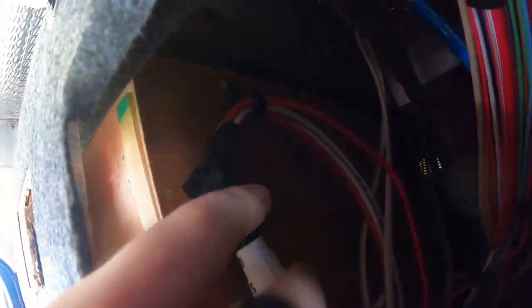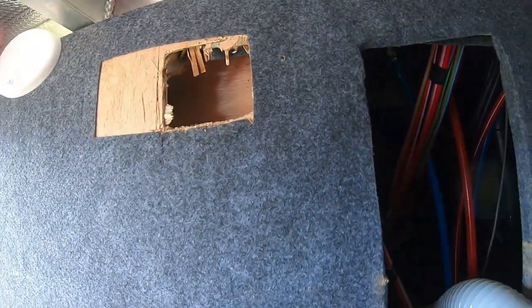Lovely, right? So after I cut this little hole, there's nothing here, and I opened up all the stuff looking for the wires. Turns out it is right here, and they have it looped and stuck to the wall, which is great. You want to have the wires where you need them, but I couldn't find anywhere that says exactly where the wires are, and they're not directly behind where they placed this little panel right here.